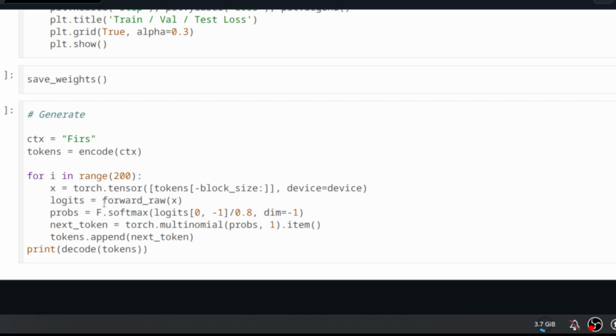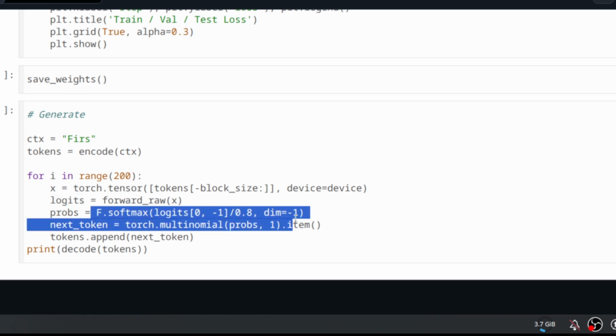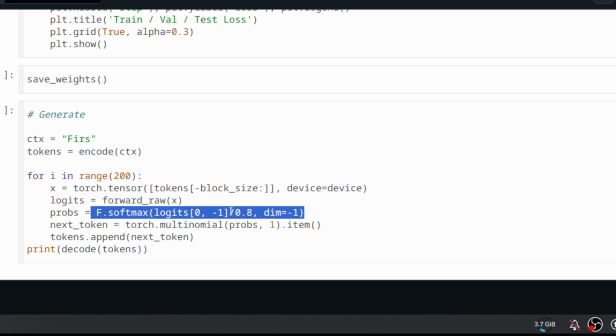So anyway, it goes through the forward pass, and now it puts out the logits, which are the raw predictions. Then this is the softmax, which converts those raw predictions into likelihoods or probabilities. Then those probabilities go into torch.multinomial, which takes that probability distribution and randomly picks based on it.